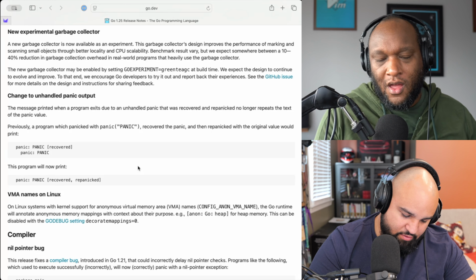I'm glad there's a tool for this. Yeah, and that's a Go tool, not like git bisect or something. That's an actual Go tool. This is a Go bisect tool. Very cool. That's cool. Oh, look at this easy section to do.